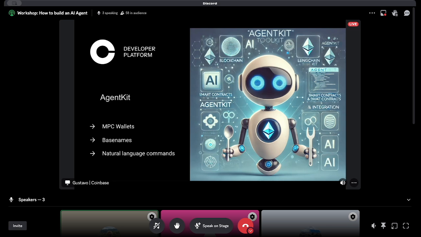Agent Kit specifically is our foray into the world of building AI agents. At Base and Coinbase, we're leading the charge and wanting to solidify ourselves as one of the primary companies working in the AI crypto space. We allow agents to have access to the Coinbase Developer Platform SDK, get all sorts of various functionality, including transferring, swapping, creating a Base name, doing all of this by just typing in natural language into a chatbot or allowing the agent to go off and do whatever it wants entirely on its own, fully autonomously.